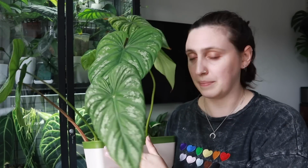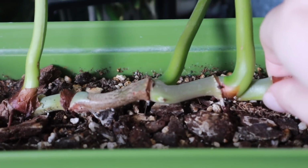Propagation of mamei is actually quite easy because they're rooting all along the way. If it is creeping along some soil, it's rooting from every single node down into the soil. So it's kind of self-propagating. In order to propagate something like this, I can just cut it with some clean scissors or a knife and let that wound callus over. Once it's calloused after a few hours or a day, I can put it back into the same pot or soil and let it continue growing.